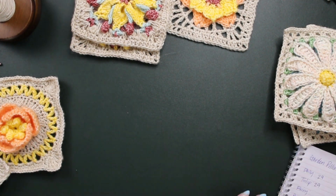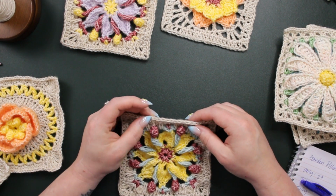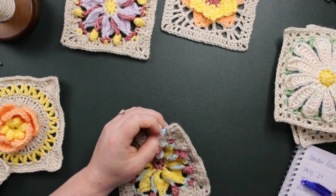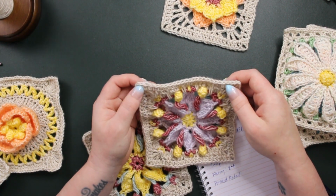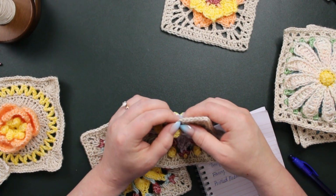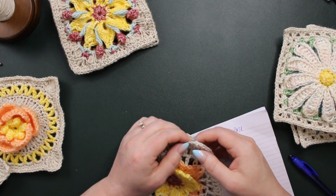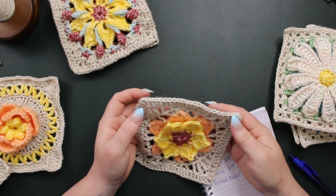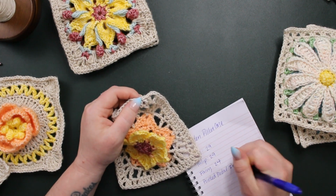For the daisy granny square, I have 29 stitches per side. The tulip granny square, I also have 29 stitches per side. The fairy flower granny square, I have 24 stitches per side. And the pointed petal flower granny square, I have 23 stitches per side. So we're going to use 29 as our common number.